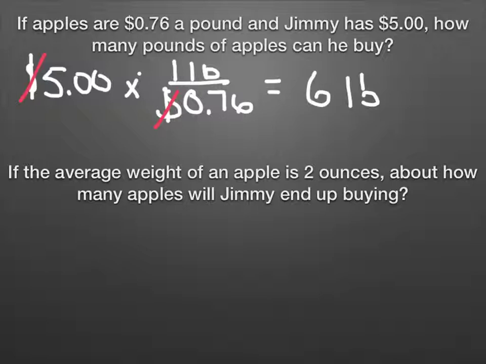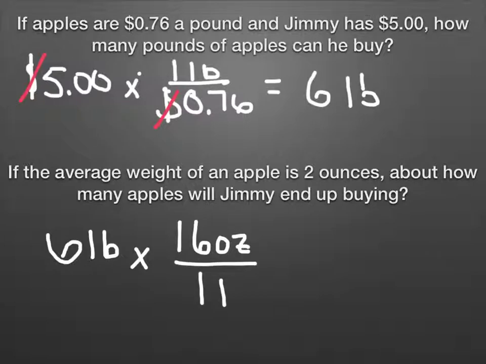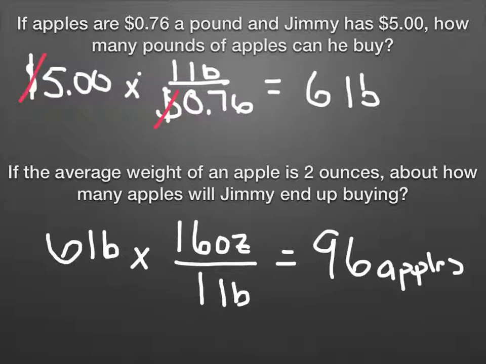Now, in keeping with the theme here, we know that Jimmy will have 6 pounds of apples, and if the average weight of an apple is 2 ounces, how many apples will Jimmy end up buying? We can take our 6 pounds of apples, which we know he has, and we can use another conversion factor. We know that 1 pound is 16 ounces, so we want this in ounces, so we put that on the top of our ratio. We know that's 1 pound, that's our equivalency, so 6 pounds times 16 gives you a total number of apples of, let me do the numbers real quick, 16 times 6, 96 apples. So we've taken our $5 in this original problem right here and converted it into a number of apples through 2 conversion factors.